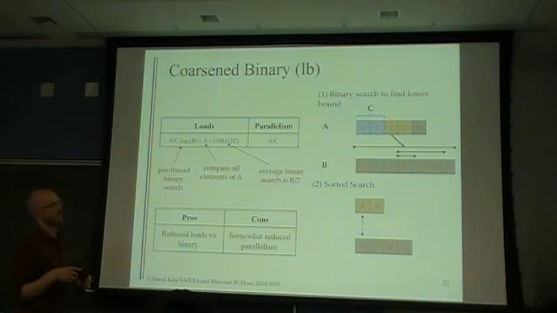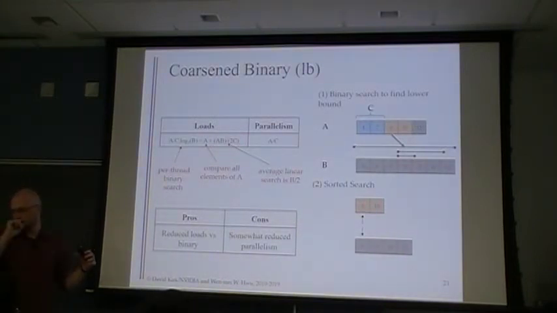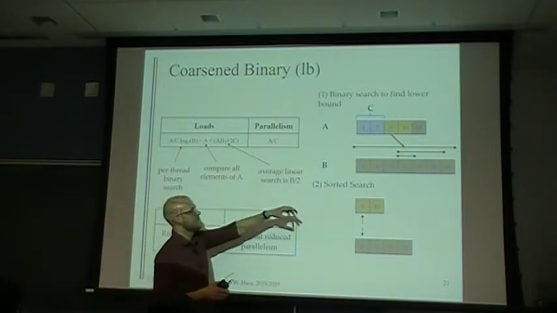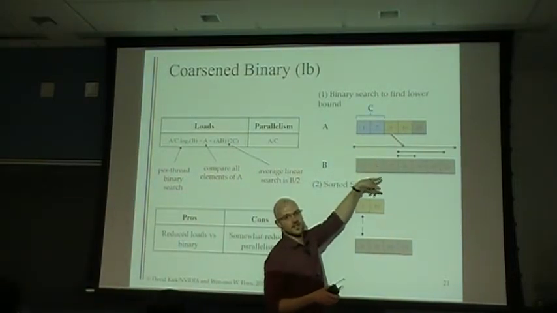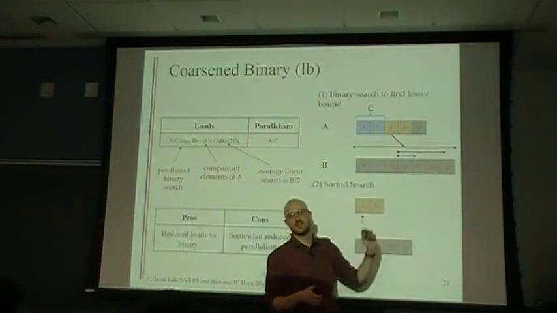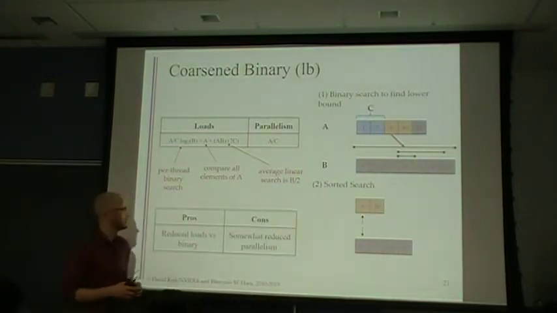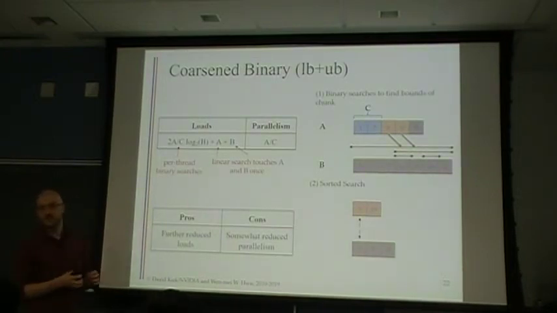And then sort of an extension of this is that in addition to doing, yeah, go on. Basically, if you make C close to A, right? If you make C big, it becomes A plus B, because the first one, log 2B, is much smaller, and then the AB divided by C becomes B, right? Yeah. So, right, if C was as big as A, you would do one pointless binary search, and then the normal linear search. So it'd be close to A plus B. So this is another option for the triangle counting.